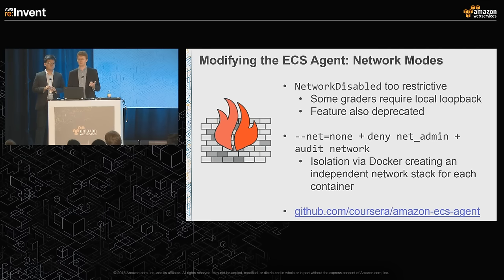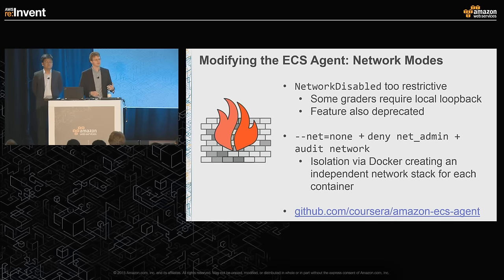Now, when you run docker run, it has the --net= option, and there are a number of potential network modes, and the one that works for us is --net=none. So what happens is Docker creates an independent network stack for each container, and because it's not linked to the actual network, it's not bridged to the host (bridged mode is the default mode), this allows us to get complete isolation. In particular, binding to localhost or eth0, the loopback device within each of the containers, is totally separate, and so the loopback device in one container is separate from the loopback device in another container. And this gives us complete resource isolation.